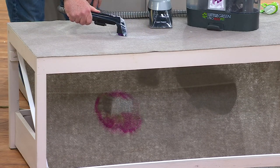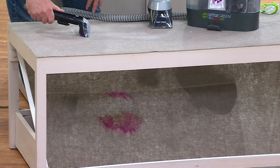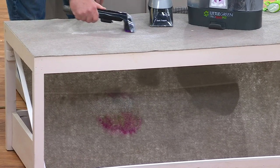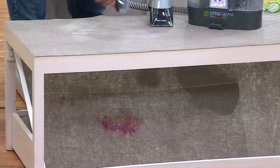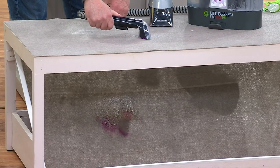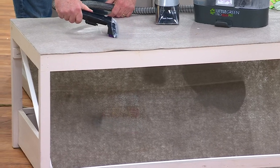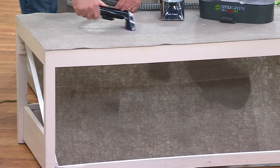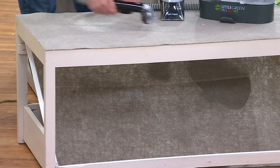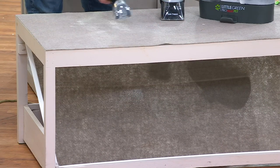What if this was an older stain? Real quick, I just want to show you what I'm doing here, and then I'll be glad to answer that question. See how that mirror is shooting underneath the stain as I bring it up? I'm starting to eliminate it. That's the bottom of the carpet. What you're seeing is the underside of the carpet. That's the difference of not using topical cleaners.